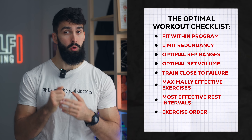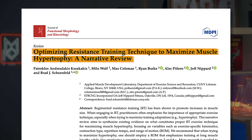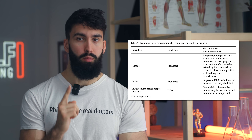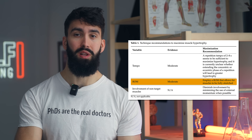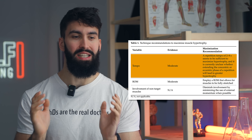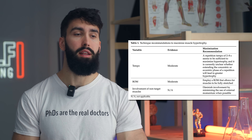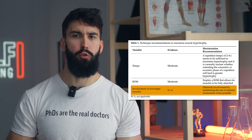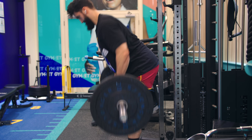Finally, you need to make sure you use good technique on all exercises. A recent review paper I was involved in identified three main components of good technique for building muscle. First, make sure the range of motion emphasizes the stretched position — use at least a full range of motion focusing on the stretch, or use lengthened partials. Second, make sure your reps take at least two seconds, with the eccentric being somewhat controlled — ideally the eccentric phase lasts a little longer than the concentric. And third, minimize involvement of non-target muscle groups. When doing a barbell bent-over row, for example, avoid the chicken shrug where you involve the hips, glutes, hamstrings, adductors, and lower back more than necessary — this adds fatigue without adding much back stimulus.